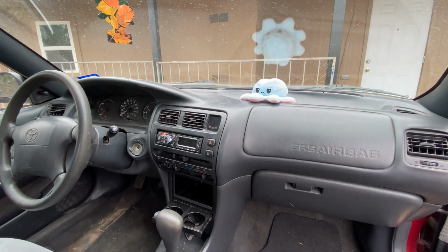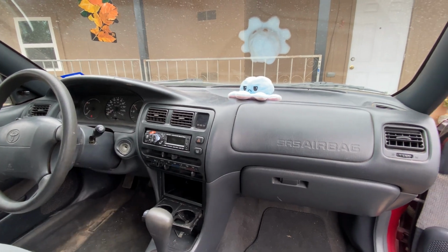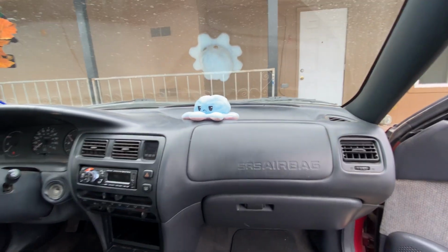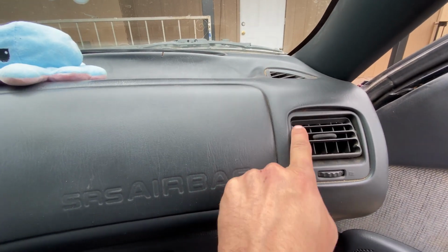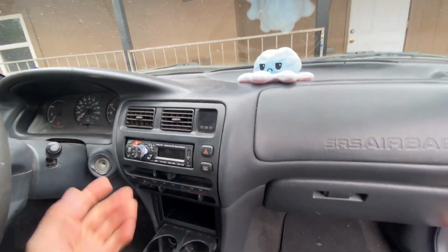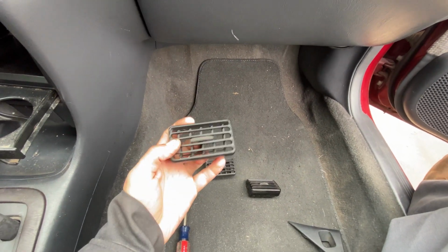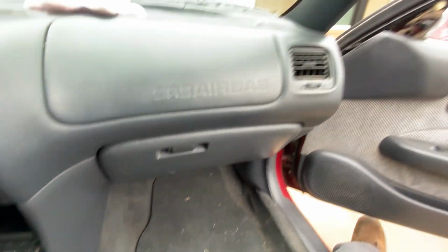Okay, so you saw it drove pretty well. No longer hesitates, and I drive it every single day without any problems. I got my little squishy right there on the dashboard. I found him at work in a car that we repossessed. Next thing I'd like to do is change out these vents that are broken. We got 1, 2, and 3 that are broken. They really don't have any problems, but I'm OCD, so I've decided to change them anyway. Because why not, right? So let's start pulling these out.